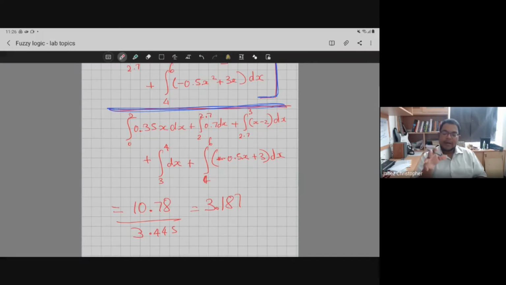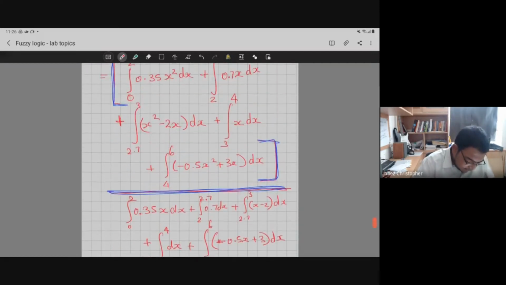The same formula, there were different examples. Here I've used 2 fuzzy sets, aggregation of 2 fuzzy sets. There they would have used 3 fuzzy sets, right? So that's also a classic example. You can take that. And this is the center of gravity method.